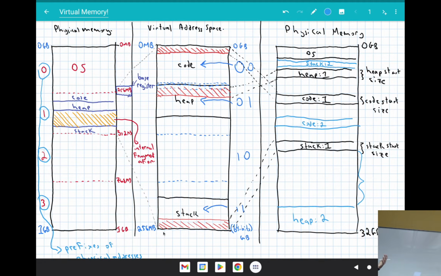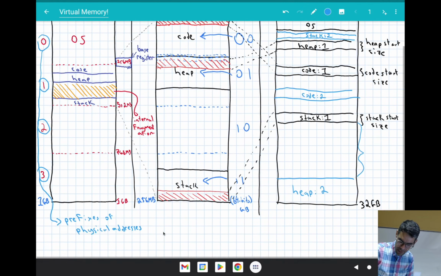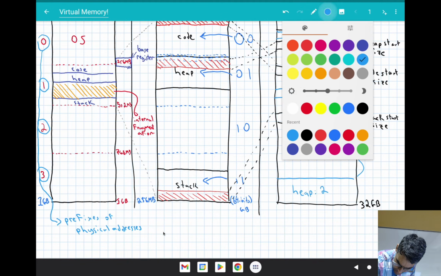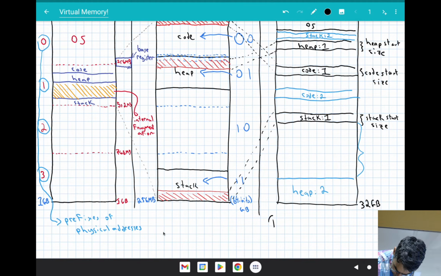And then we've introduced another problem, which is everyone is squished right to the top. And as soon as we need to change anybody's size bigger, we need to find a different free space and move it again. So problem number 1 with segmentation is external fragmentation. I have memory that is not currently allocated to anybody, but I can't actually allocate it because the request is bigger than what I have available to me right now.